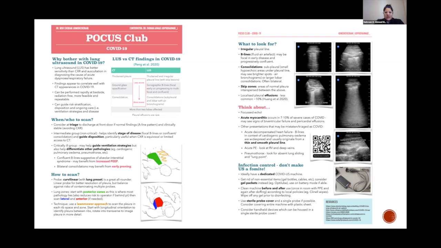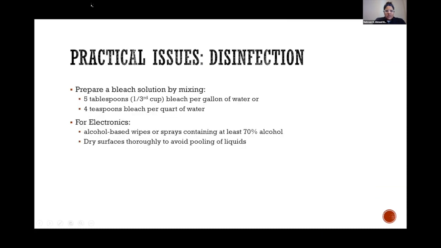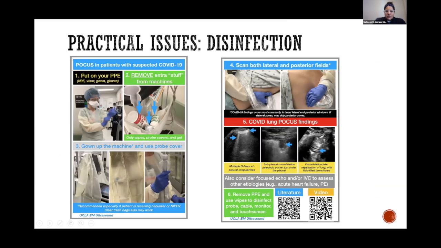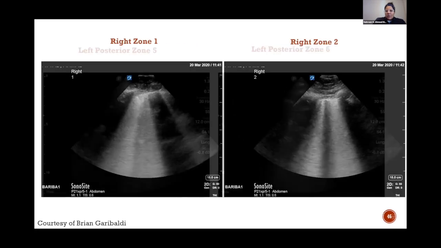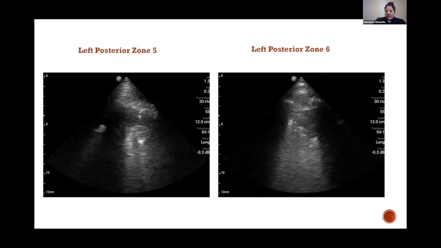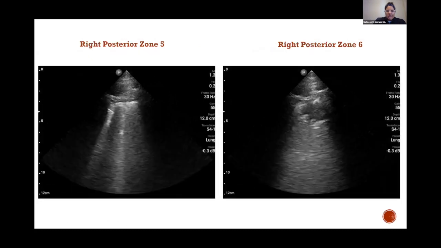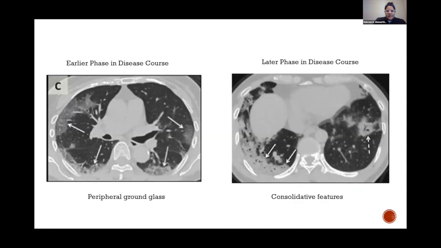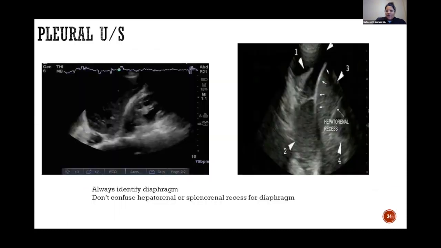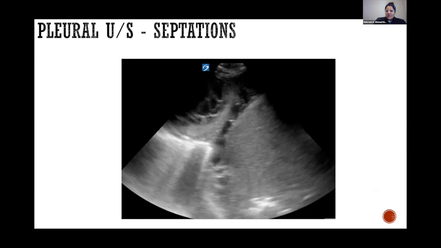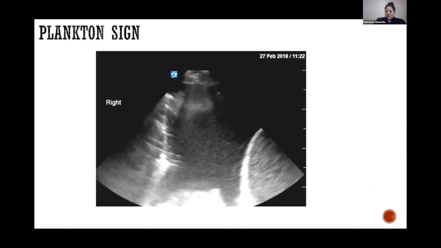Let me go back. What I'm going to go back and show you is, this is a great question. Pleural effusion and pulmonary edema are a little different, right? You can have bilateral pleural effusions in somebody who has pulmonary edema in the setting of cardiogenic or non-cardiogenic causes. But the two are different entities that may help you identify the etiology of your patient's shortness of breath.